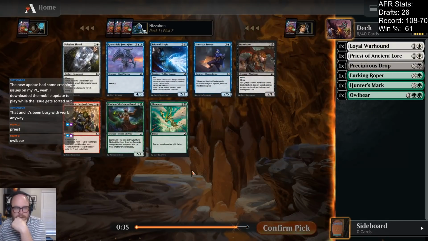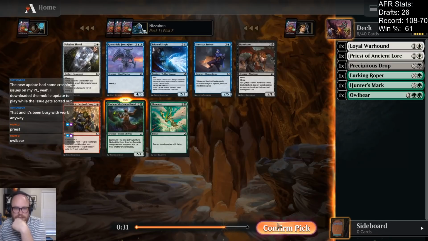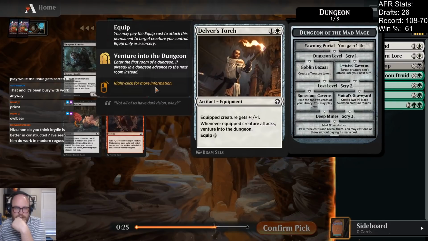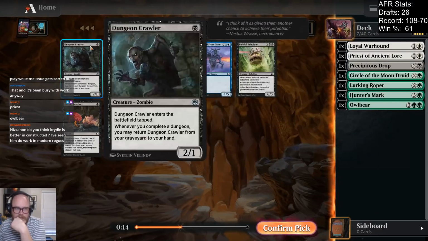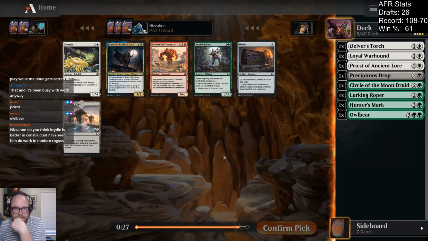All right, so nothing great here. We will take a Circle of Moon Druid. It's perfectly playable. Paladin Shield is something you only play if you're in the red-white deck and you have like a million equipment payoffs. So this pack also not looking great for us. Dungeon Crawler's fine if we end up with a dungeony deck. And Delver's Torch is fine too. We'll probably take the Torch here over Crawler, just given that we're a little deeper in white. We're not crazy deep in white, and maybe the fact that this is still here is a signal, but I think we'll take the Torch there.